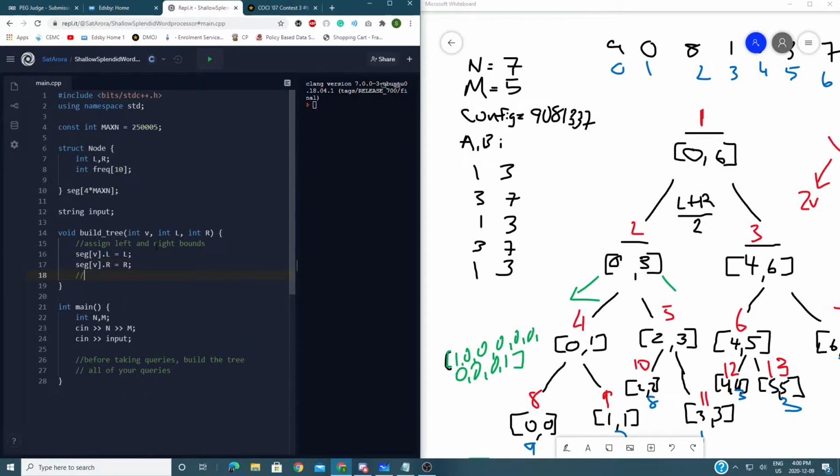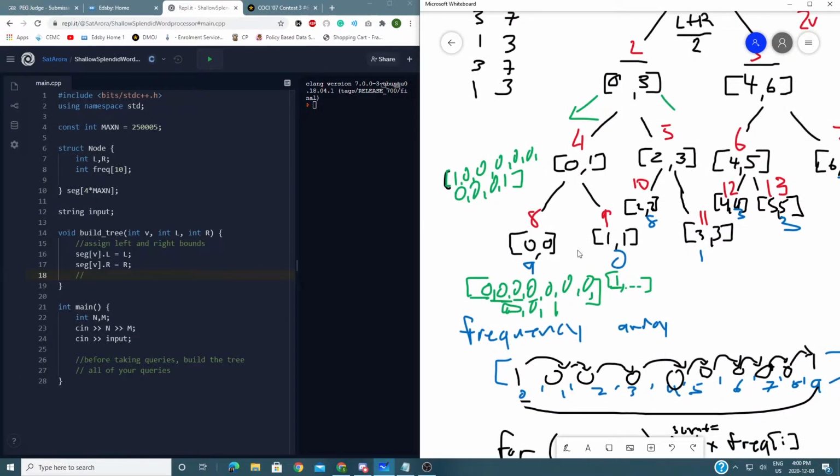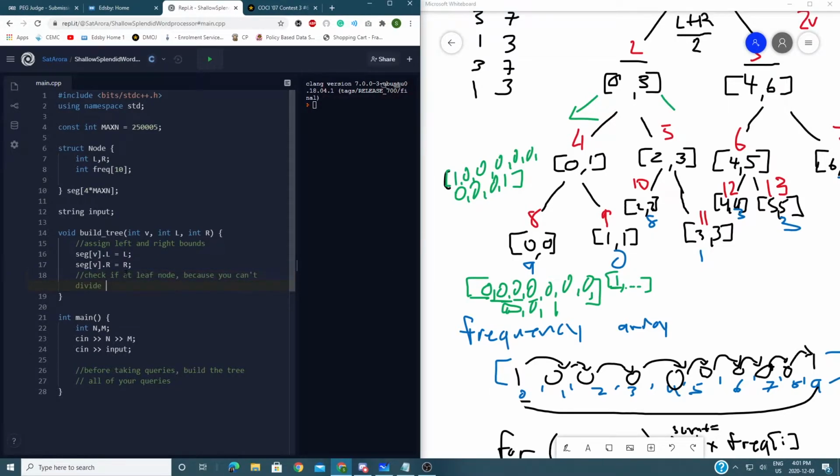And then after, we need to check if we're at a leaf, because we can't divide any further. I'm typing this in the chat so people can follow, just in case I'm cutting out a lot. So check if at leaf node, because you can't divide further.